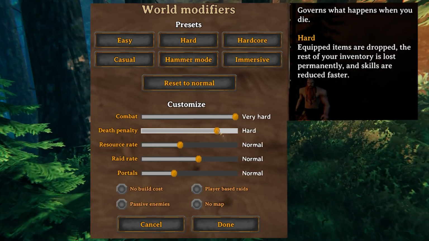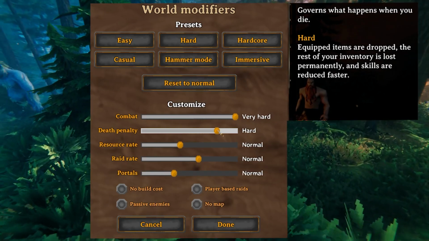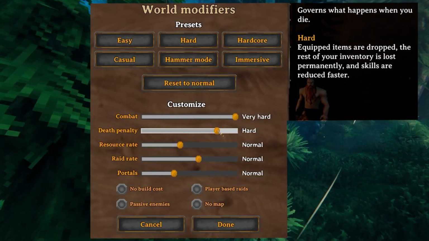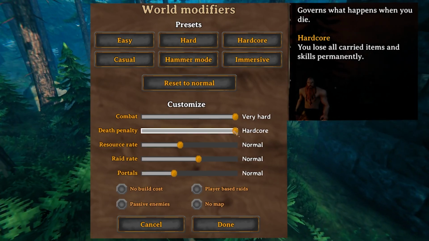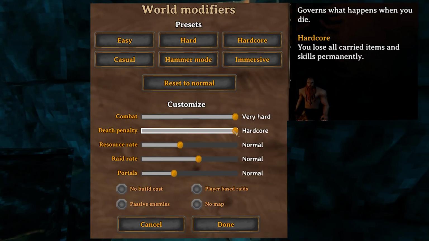On hard, equipped items are dropped, but the rest of your inventory is lost permanently. In addition, skills are reduced faster than normal. And on hardcore, you lose all carried items and skills permanently. Now that sounds like fun.